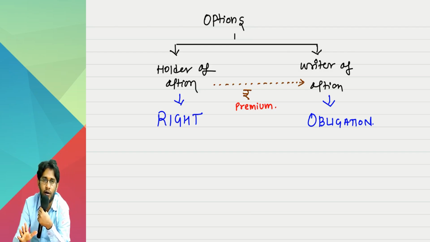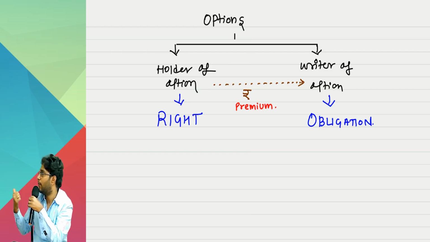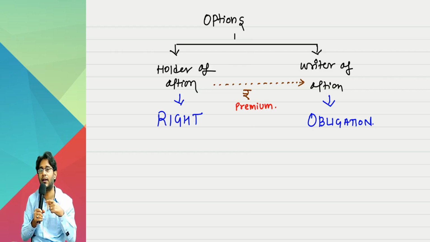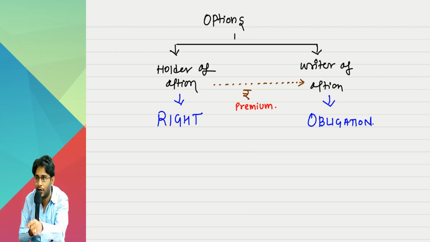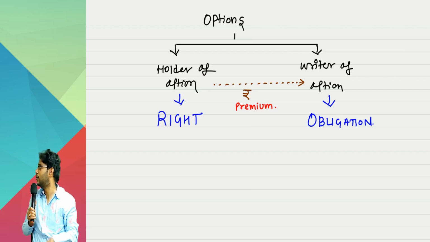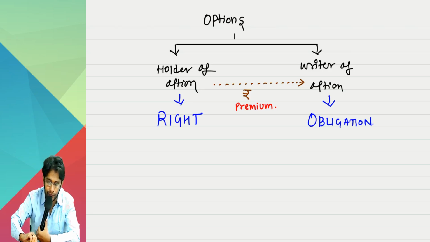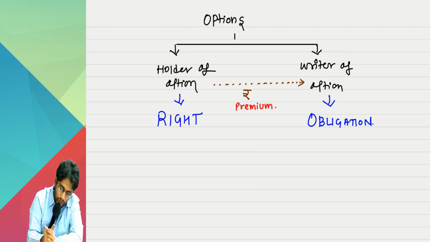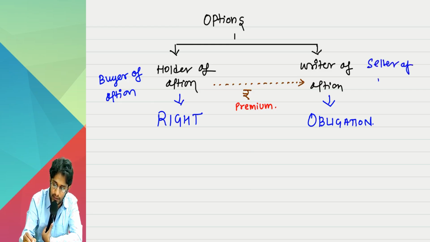In a forward or futures contract, on the starting day you need not pay any amount to the other party because both the parties are having equal rights and equal obligations. But in a one-sided contract, one party has a right, another party has an obligation. That other fellow is not so stupid as to accept an obligation. No, sir. You have to give him money to make him accept the obligation, because he is obligated and therefore you are having a right. So a right is something which you have purchased by paying money. Therefore, a holder, whoever is there, sir, is also called the buyer of option. A writer of option is also called the seller of option.